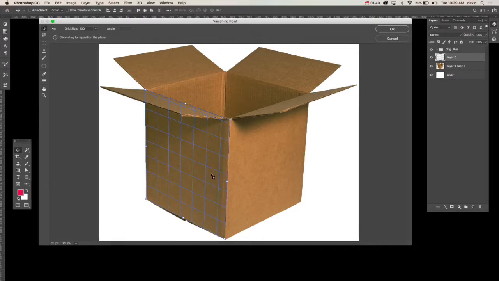Now, what we want to do is we want to extend this around the corner, right? This is where I think this is really amazing. So I want to hold down the Command key. You can see my cursor changes from the regular arrow to an arrow with a box. And I'm just going to extend it, right? This is what's linking them. If you just draw two, it doesn't work. It has to be extended. So you have to hold that Command key down from that side and extend it out, right? So I'm just going to move these points now to make sure it's in line.